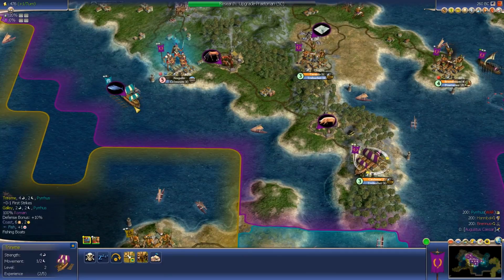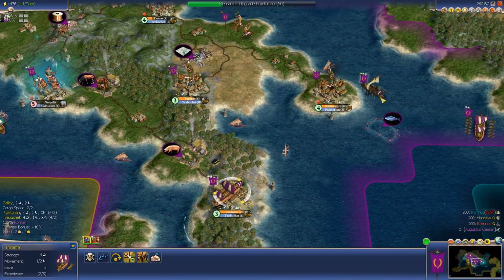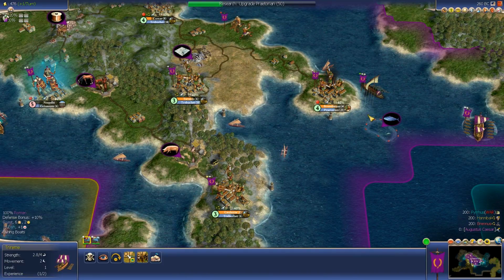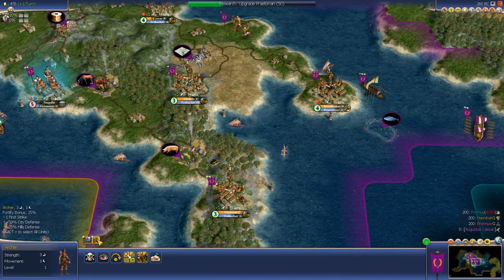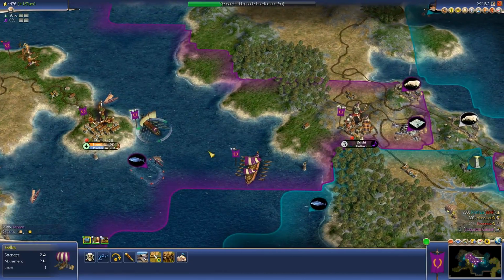Okay, we have the trireme, and Greece has a trireme and a galley there. This trireme is still not healed. So I think we're going to just let this one sleep here until his partner catches up.